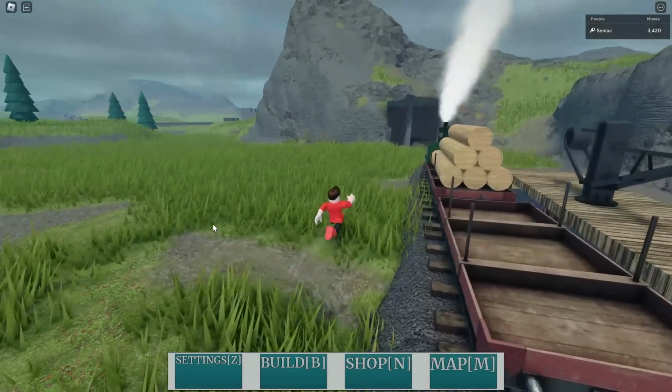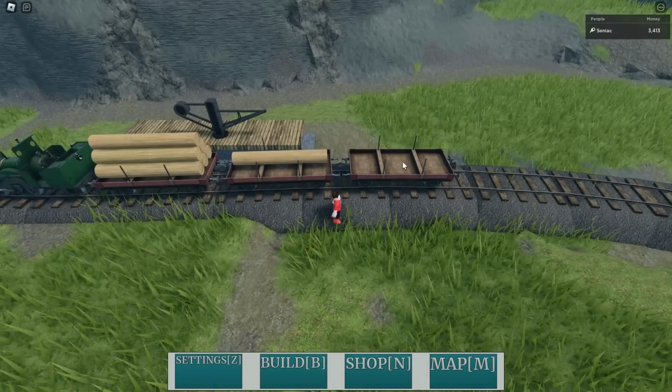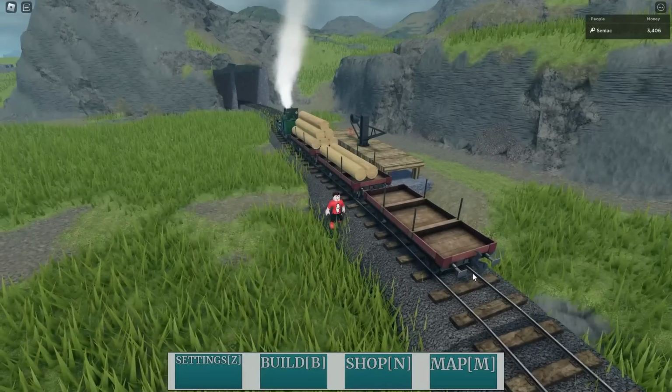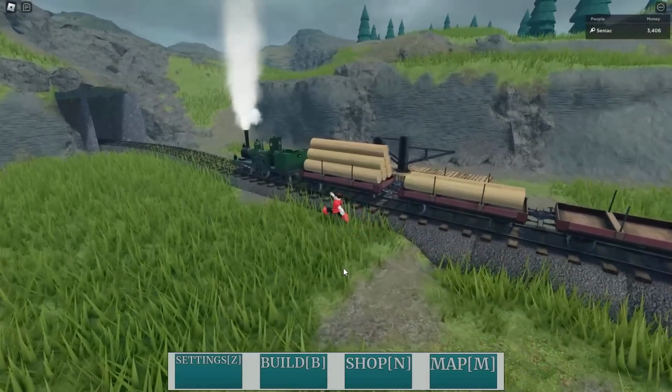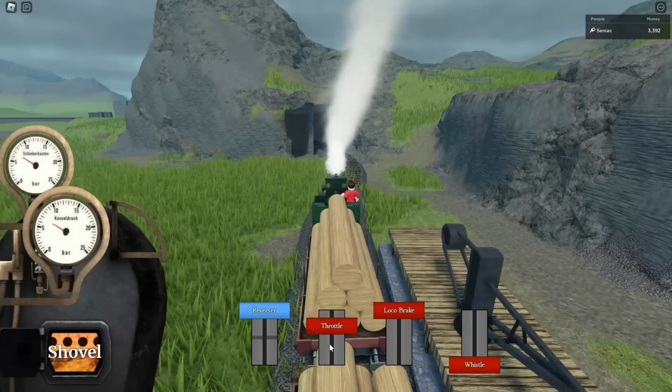Now, that is six logs on board. Will it fill? Yeah, it fills the second one. I'm not quite sure if it will go to the third one. We'll find out. But is my train okay? It's blowing off some smoke right now, isn't it? It really is. Let me reduce the throttle.